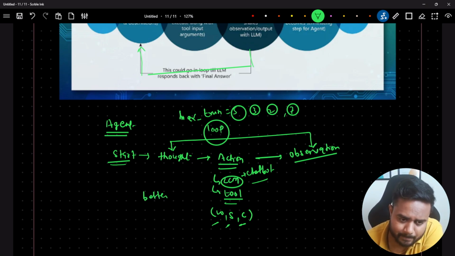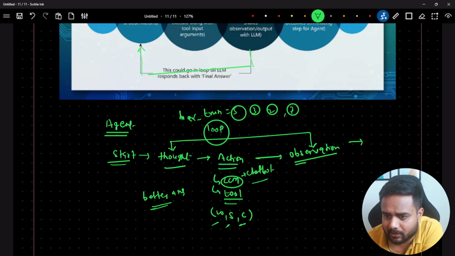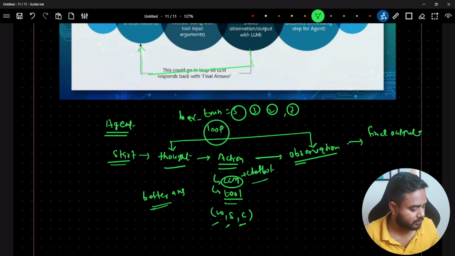Once it is satisfied and able to extract the answer, it will give me the final output. I hope this is clear to all of you. Now, let's try to code each and every step.